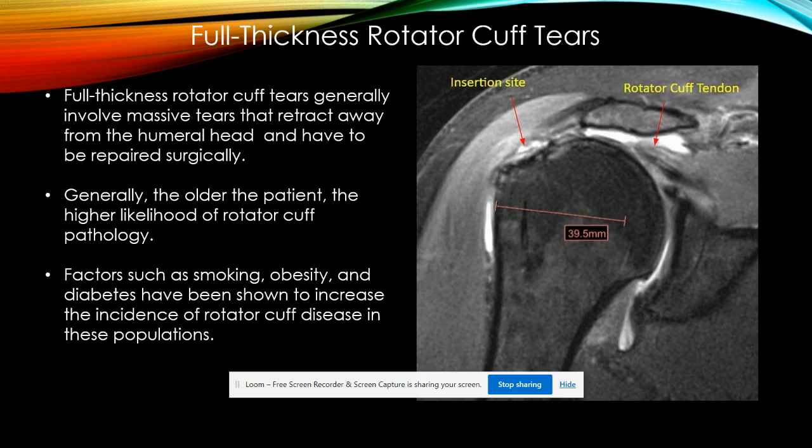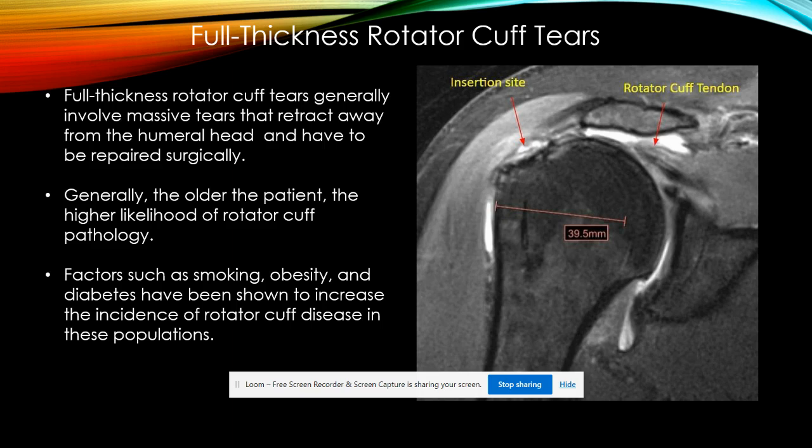As a matter of fact, you can see how the tendon looks okay, and then it just disappears right over the top of the humeral head. Ultimately, what we're going to see there is that the tendon is actually pulled off, and you can see how it's rolled back and retracted to the level of the acromion here. Generally speaking, they'll go back in and attempt to fish these out and then tack them back down to the humeral head using suture anchors.